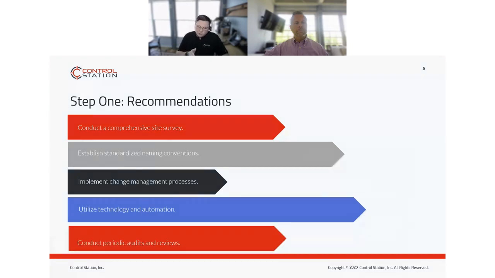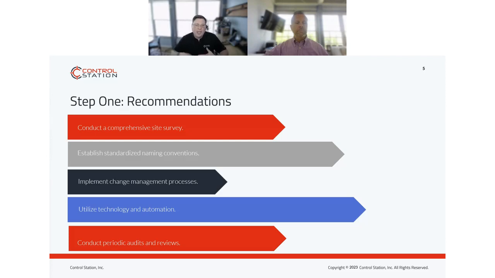And of course, you always want to do the trust but verify. You do want to make sure you conduct those periodic audits and reviews to make sure that information is still up to date, right? So this is just laying the groundwork, which is, what is it that we have? How many loops do we have? How many assets do we have? What are the goals? What's the narrative? What are the objectives? What is it we're trying to achieve? Document that, define it, so you have that living guide to how your process is supposed to operate. What are all the assets that you have? So you have that catalog and you've defined, okay, here's all my bits and pieces.